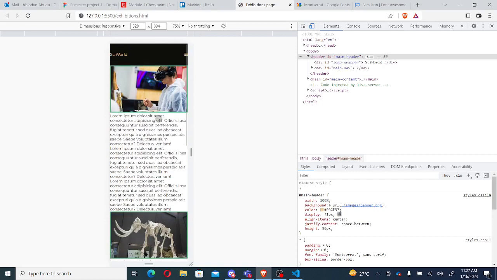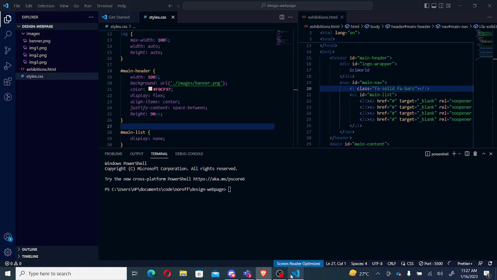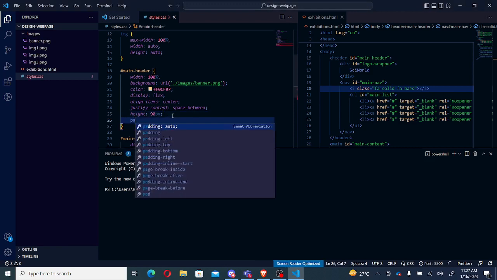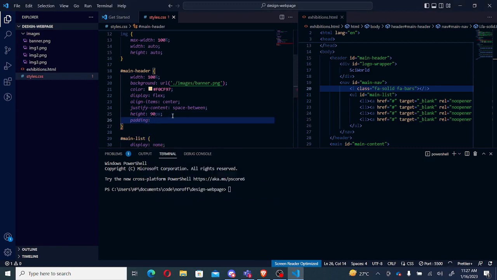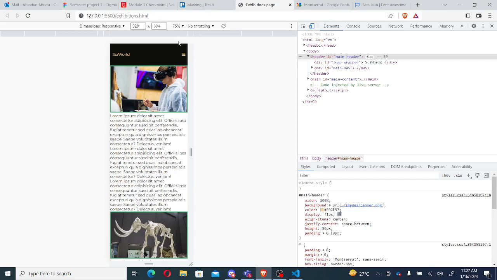What I can see is that there should be a kind of padding inside this header, because everything is just moving too close to the border here. So let me just come here. I'm setting padding, but the padding I'm setting should be left and right. So I'll go with this. I'll say top and bottom, zero. Left and right, go with 10 pixels. I don't know if that works. Let's see. So this is it now.